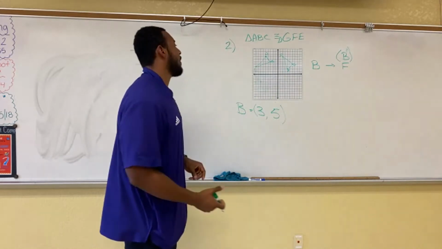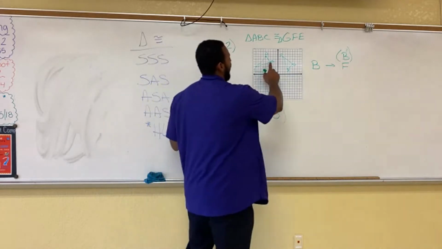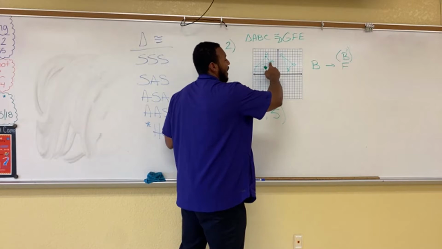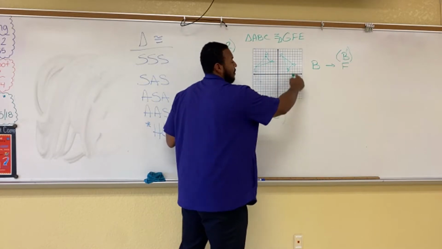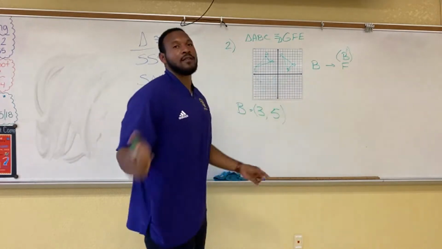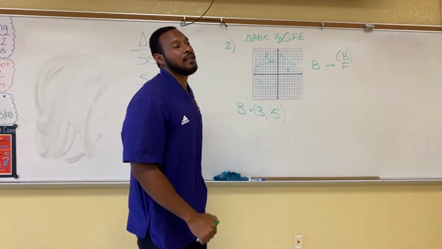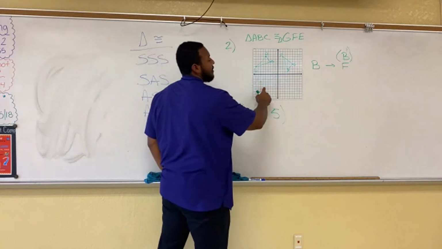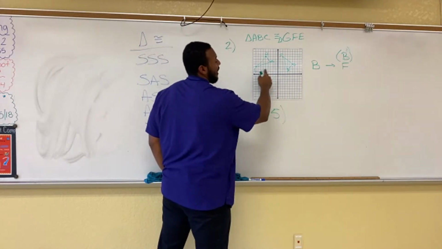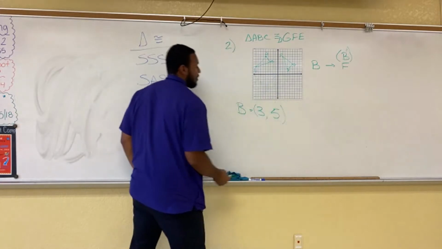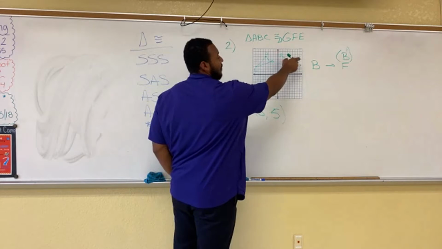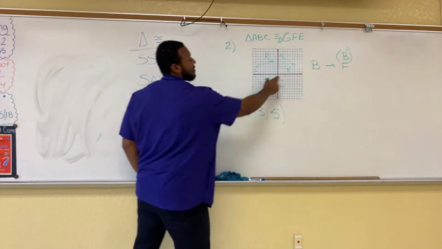But let's think about it, okay? If I'm at B, and just imagine, you guys can already say for me, rotate it. But not only am I going to rotate it, you have to think about a clock. What's the opposite of clockwise? Clockwise goes from right all the way down to the left. So instead of going clockwise, we're going counterclockwise here. So the first thing you should know is I can't go clockwise, I'm going counterclockwise.